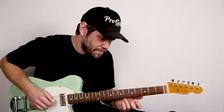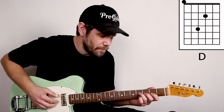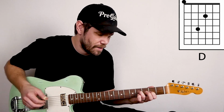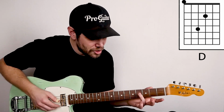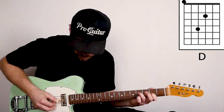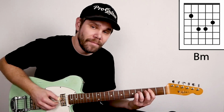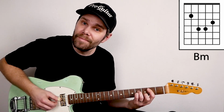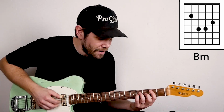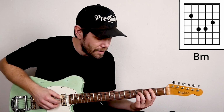To the verse again, and I just do the same thing but with an alternating bass line this time. So, playing this shape, B minor, alternating between the A and D string here, and I'm playing the pinky pulling off on the 4th fret to the 2nd fret with my bar here.